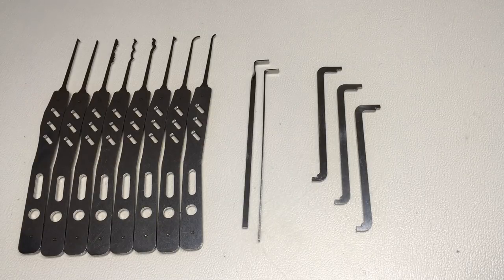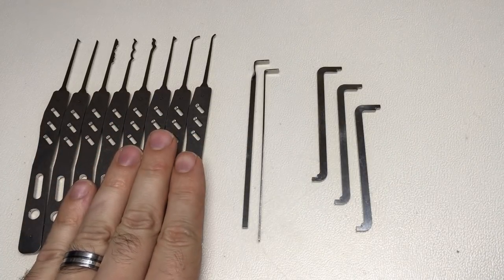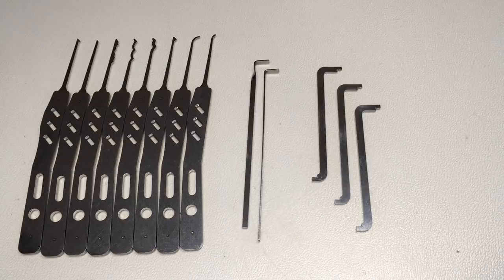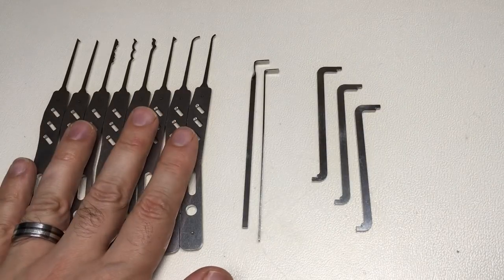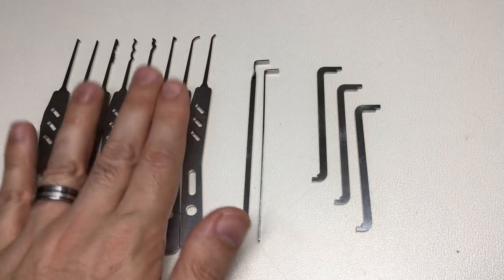Just to conclude, things I really like: the pick profiles that they have provided. I think that they are really, really useful. There isn't any filler here. You know, you need a deep hook, you need a shallow hook, you need a half diamond. You know, these are absolutely brilliant rakes. What more is there to like about the actual choices here? It's very good. What else do I like?